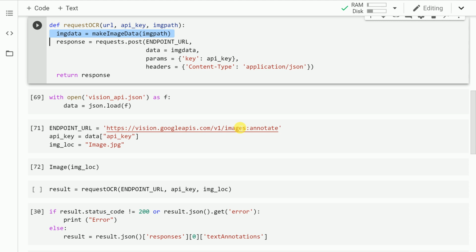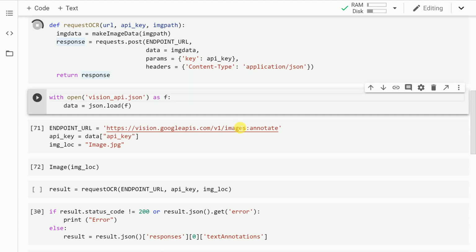In this line of code, what you are essentially doing is encoding the image from your current format, that is the JPG, PNG or the other formats that you have, into B64 format. Once the encoding is done, now you have to hit the API in order to get the response. So I'm using a post request. I'm passing in the end URL, that is my API URL. I'm passing in the encoded data, that is the image data. And I'm also passing in the API key. So let me run this cell in order to include this in memory.